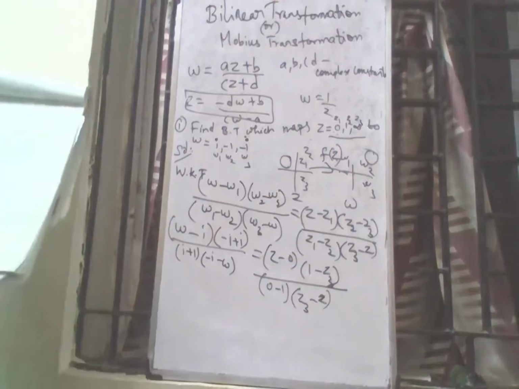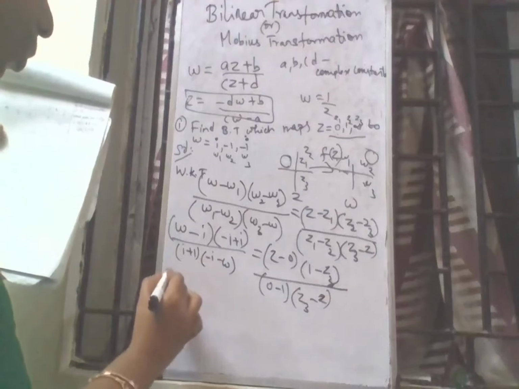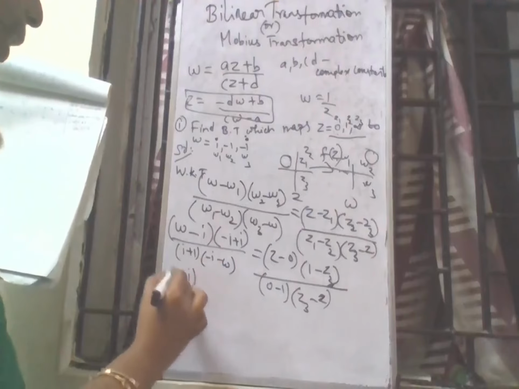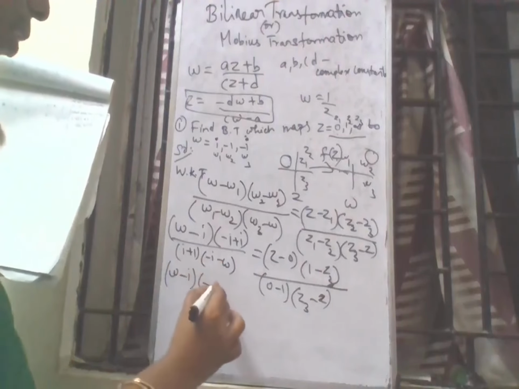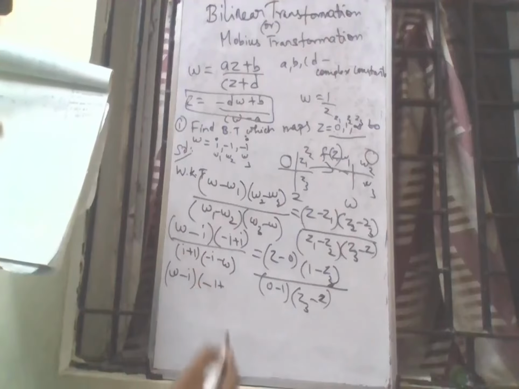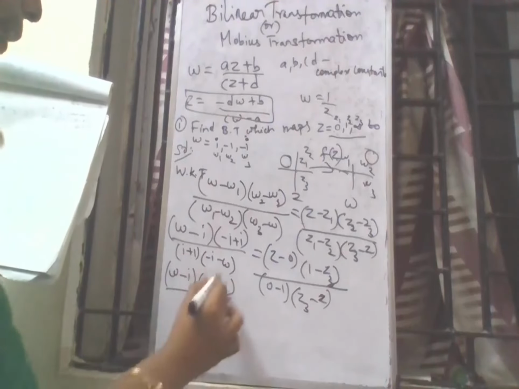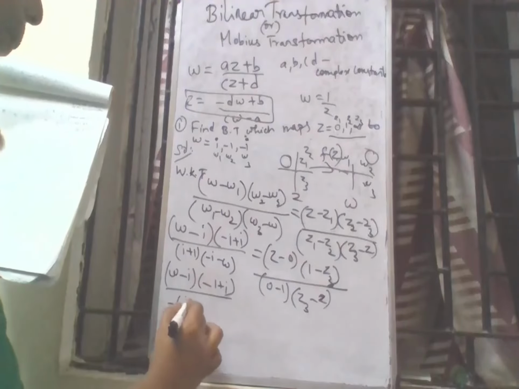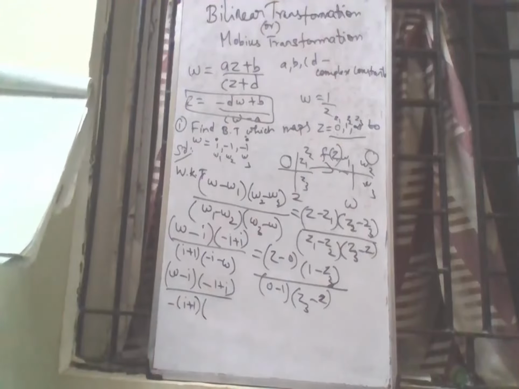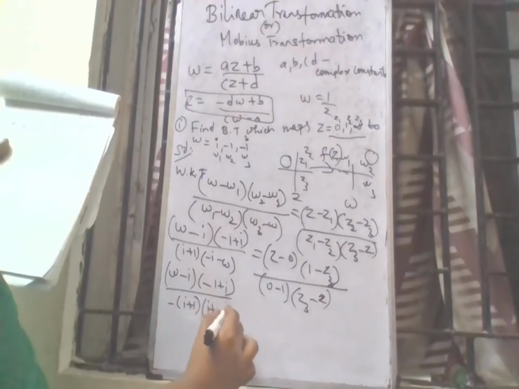Okay, the next step. What do we have to do here? I'll take minus out. So I'll get W minus I into minus 1 plus I. W2 is 1 only, right? Yes, minus 1 plus I. So minus 1 plus I, divided by, here I'll take minus out. So I plus 1 into, what will I get? I plus W here, isn't it?